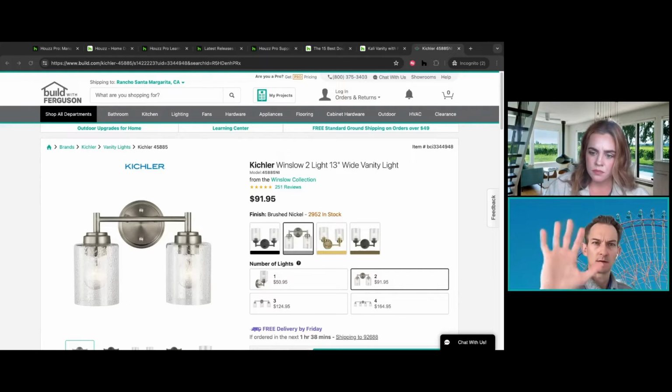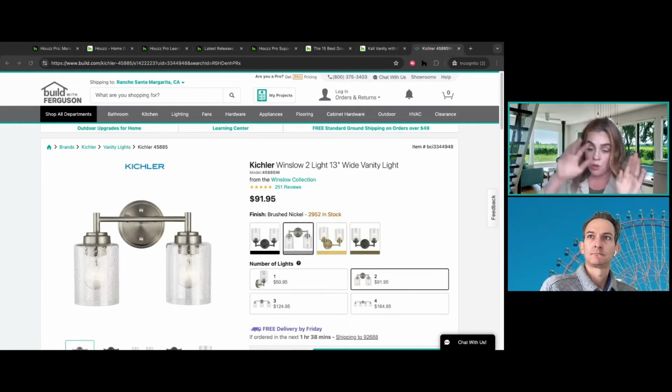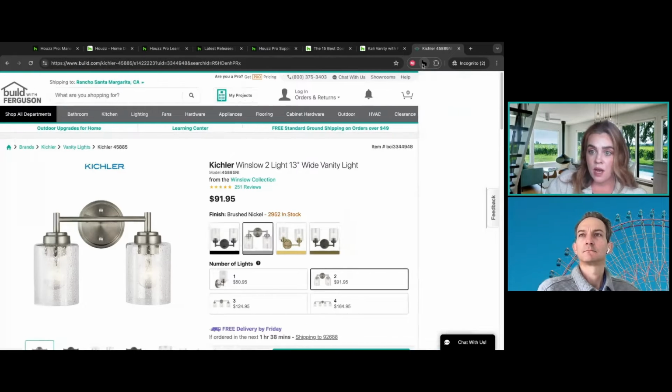Smart sourcing really depends on the website you're looking at, if it's build.com or Home Depot or Lowe's, what have you. That's correct. There are some websites where we have smart sourcing enabled, where it'll load it all automatically. There are quite a few where you have to do it a little bit more manually, but it still goes super, super fast. That's actually what I'm going to show you now on build.com.